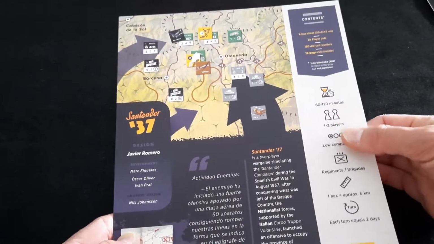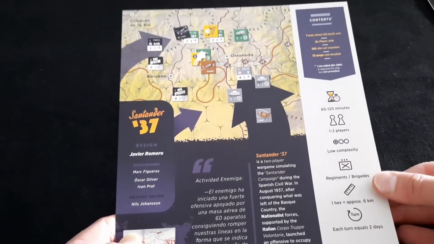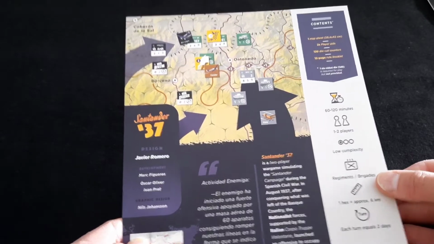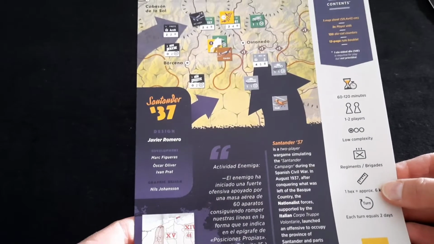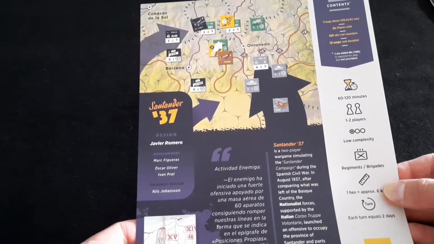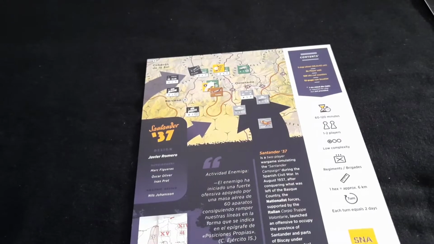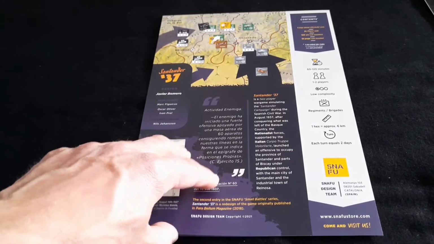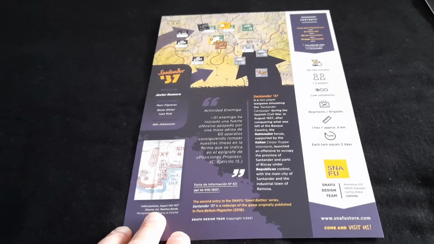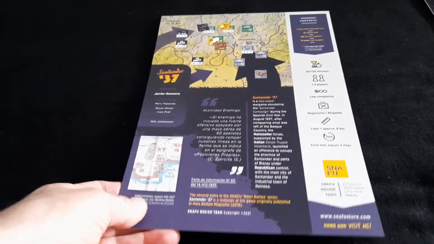It's low complexity. It's at regiment brigade level, and it kind of gives you a little bit of a feel there. Again, love the color coding. Really fits nicely in with the game, and overall, I'm impressed with the quality of what is a folio game from a fairly new company in this marketplace. So well done to Snafu, really looking good.